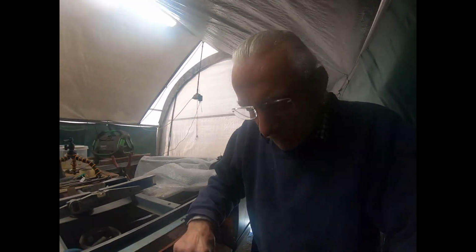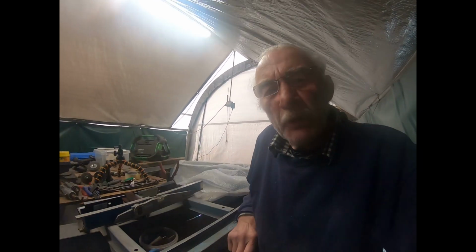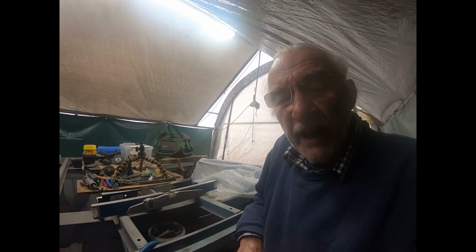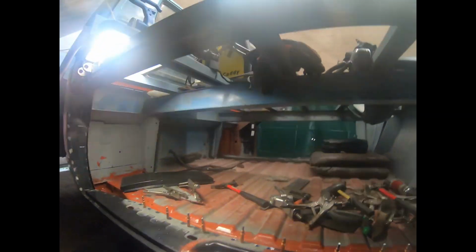Hello everyone, in the Volkswagen community. I'm starting today again with my Volkswagen T3 or T25. Today I fixed the outer rocker with Clicos, which makes this very tight and very easy to weld.